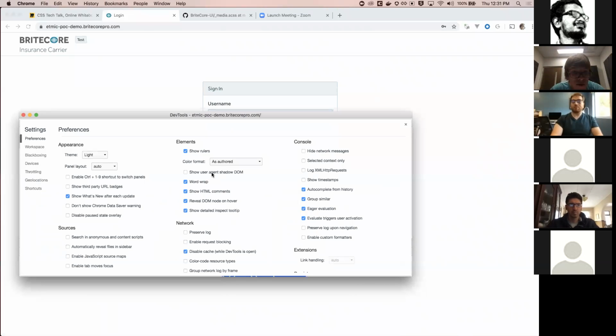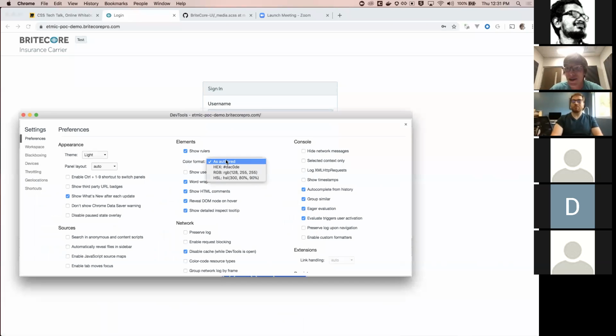This is getting a little off topic, but I did think about doing something on DevTools. This is a really good color format. We work with HSL colors in the design system. They're a lot more human readable, I think, than RGB or hex codes.